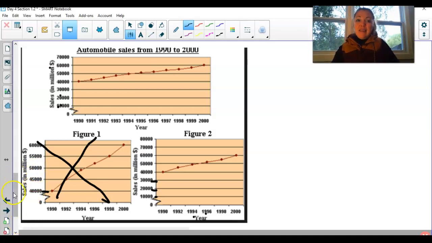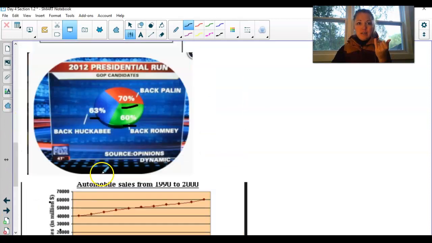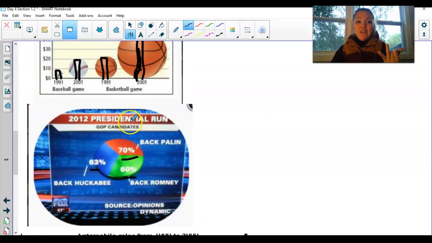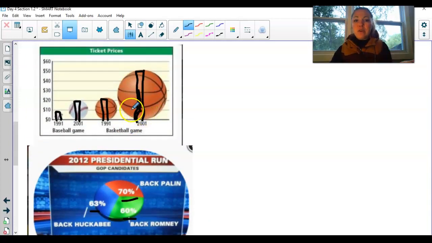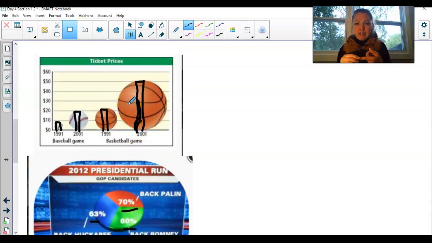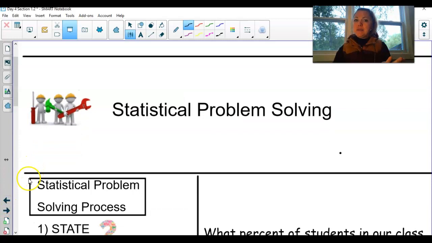All right, you guys, that's it for today. So what should we have learned today? We should have learned about misleading graphs, what to watch out for: scales, make sure the math is done correctly. It comes out of 100 if it's a pie chart. Make sure that we don't have a pictograph. We talked about variation, there's change, and why is there change? And then finally, we talked about the 4 steps in statistical problem solving.